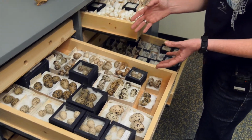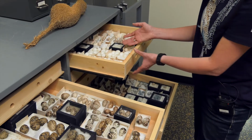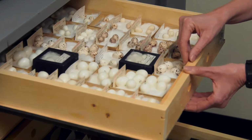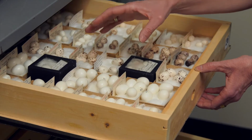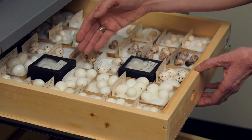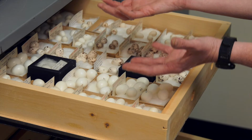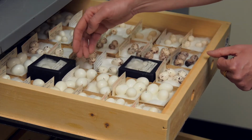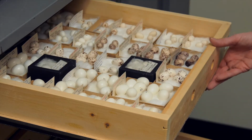In contrast, if a bird like a woodpecker is nesting in a tree cavity, very few predators can look in and see the eggs, so the eggs don't need to be camouflaged. And in fact, for a woodpecker, it helps to be able to see the eggs in the dark tree nest if they're white and contrasting in the dark hole of the tree cavity. So here's a set of flicker eggs. These are all cavity nesting bird eggs that are white.